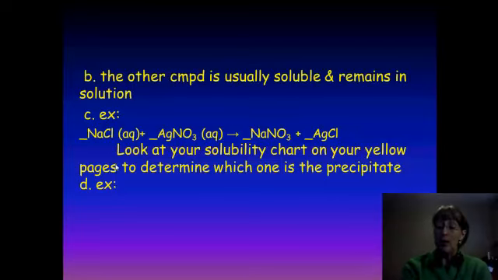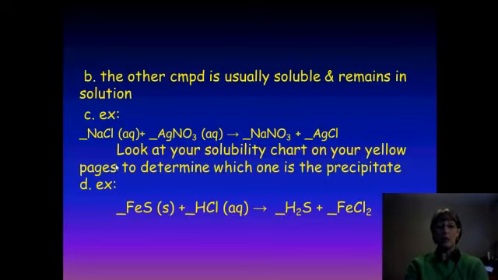All right. You have your yellow pages, look at the solubility chart, and you notice that it says nitrates are soluble, and anything with a group 1 metal, the alkali metals, is always soluble. It's the silver, you have to look out for that silver. Silver chloride is insoluble, okay? And we'll go over this and use these charts in class too.